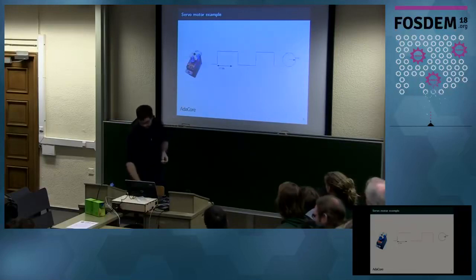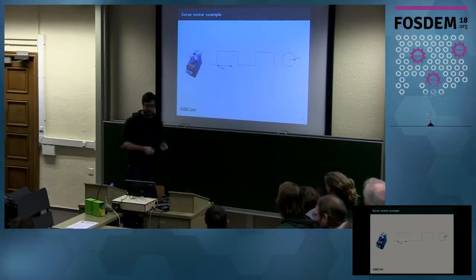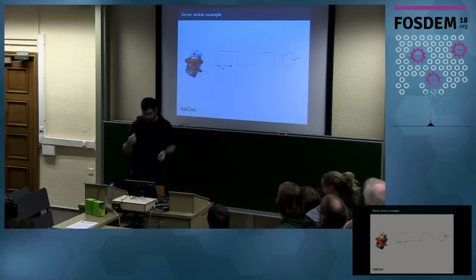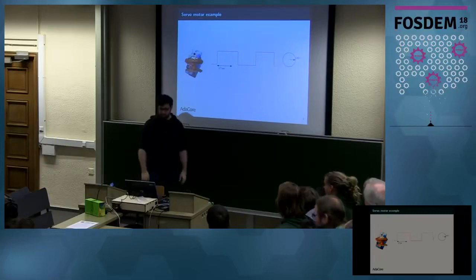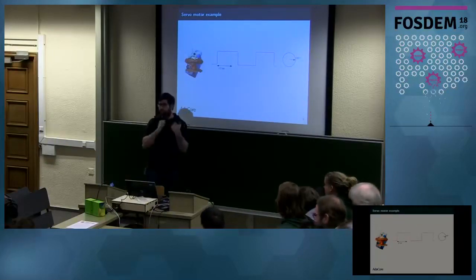Now, what happens if you don't respect these constraints? Well, here you are in the real world, and there are real consequences to your bugs, which means you will destroy your servo motor. And of course, that's not something you want. It costs money. You will lose a lot of time. So you want to avoid that. So let's see how Ada will help you to communicate the constraint of your system to avoid this kind of situation.